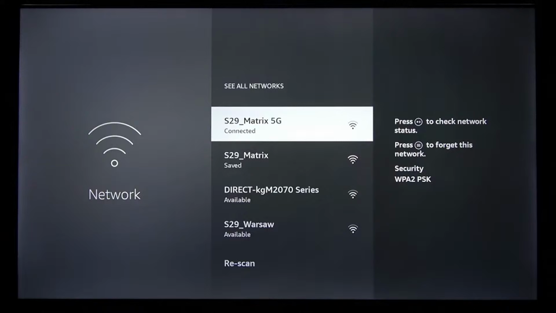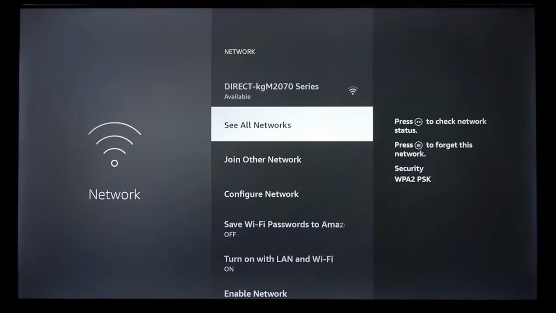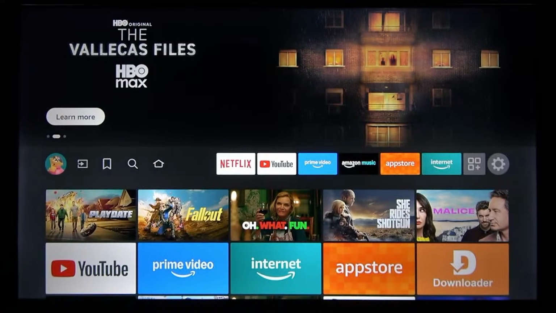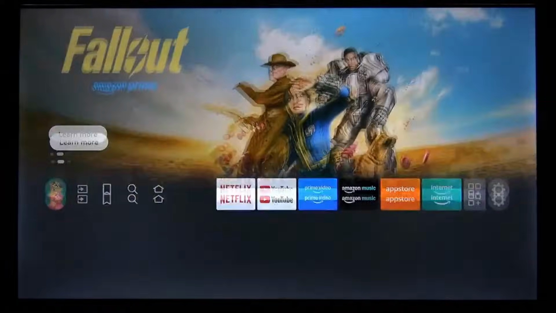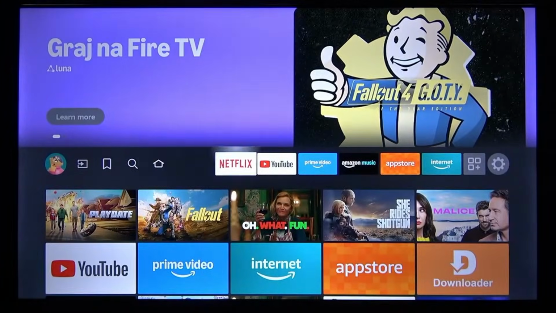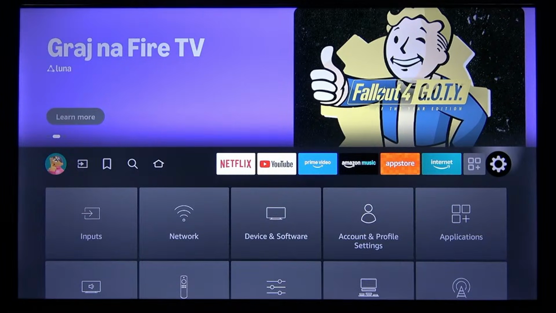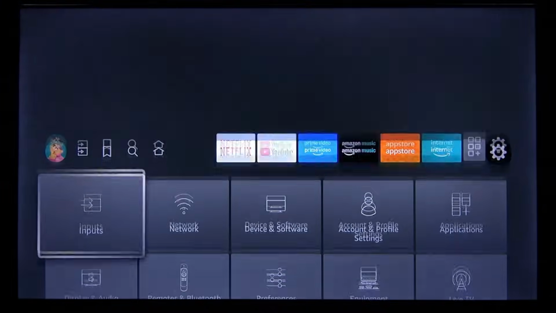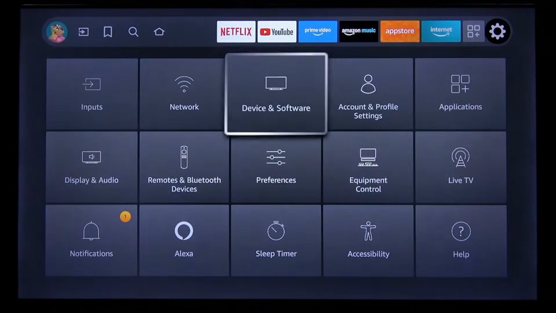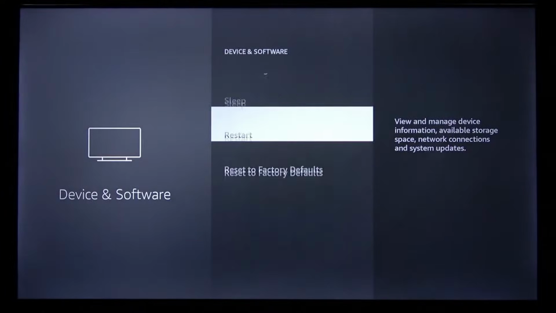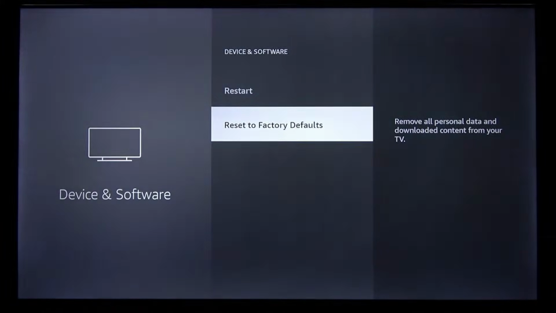And if your TV cannot connect even to your mobile hotspot, then as a last resort, you can perform a factory reset operation on your TV, and on Fire OS it is done by going to Settings, Device and Software, then going to Reset to Factory Defaults and confirming this operation.